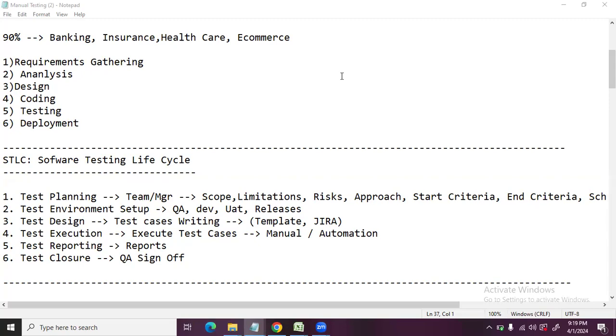We cannot guarantee 100%, but we should make sure that as part of our testing, we have raised bugs and the bugs are resolved, and a delta of 1% is acceptable. That's again as per market standards. I will tell you later.